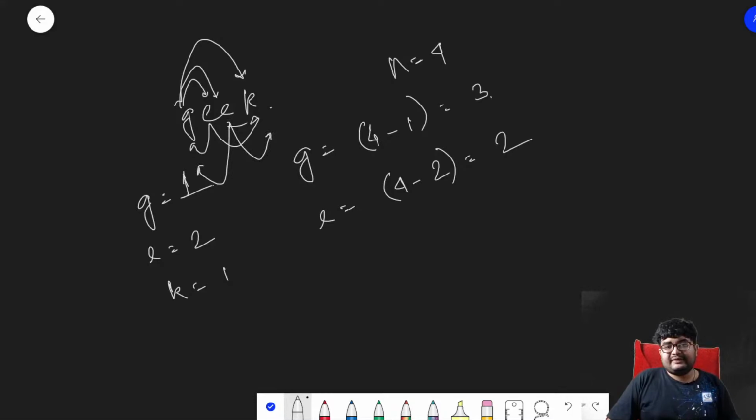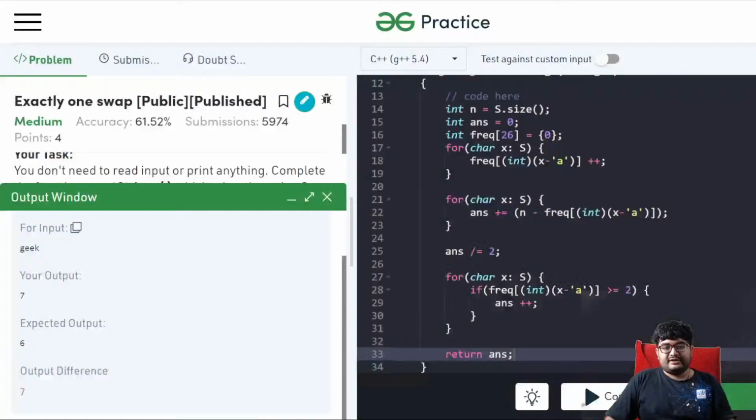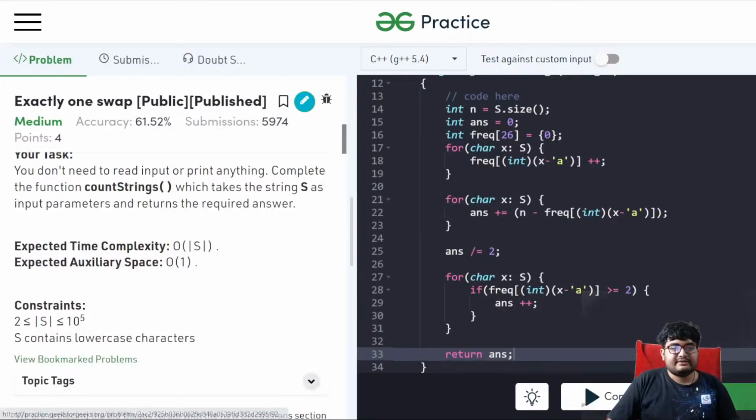So what are we missing here? Okay, we are anyways doing recomputations, right? So E will be 2. For K it will be 3 again, right? 3 plus 3 plus 2, that is 8, divided by 2, we got 4 swaps already. Now for E we have one more, so the answer should be 5. The answer is coming to be 5 here. Let's see once again.